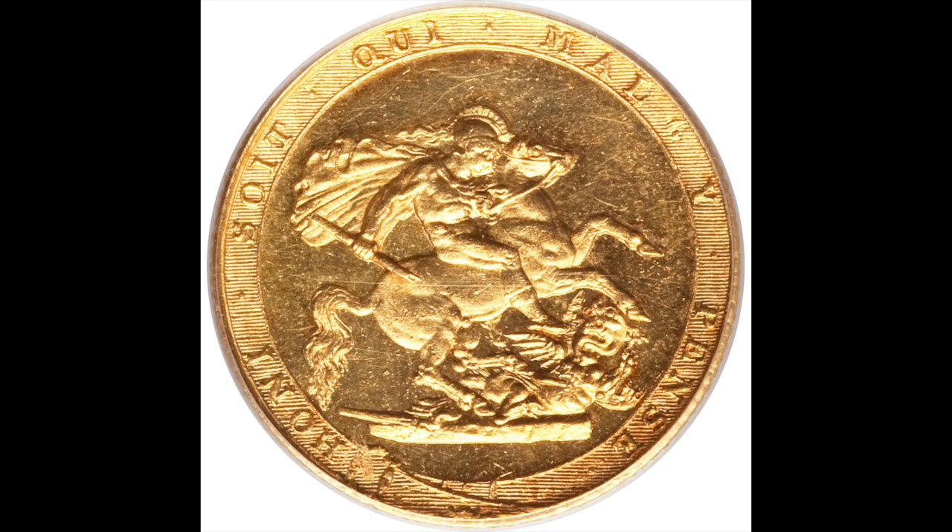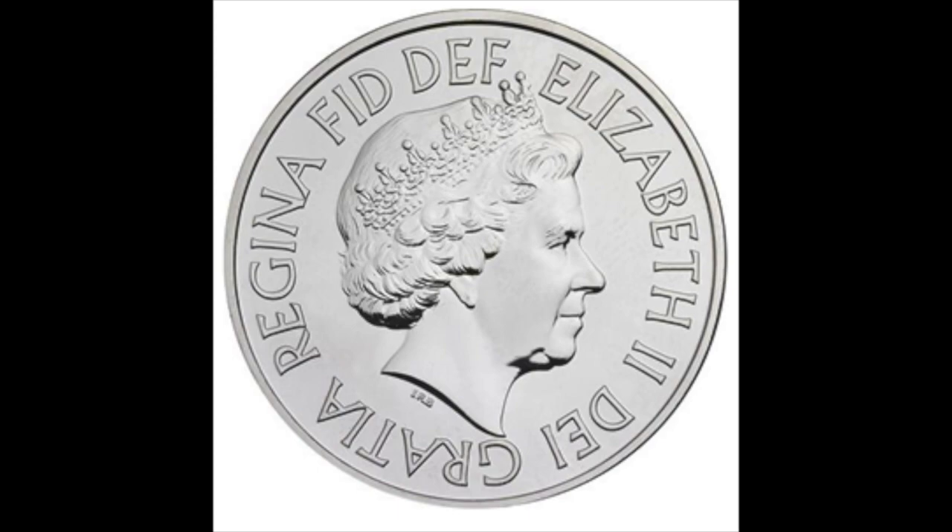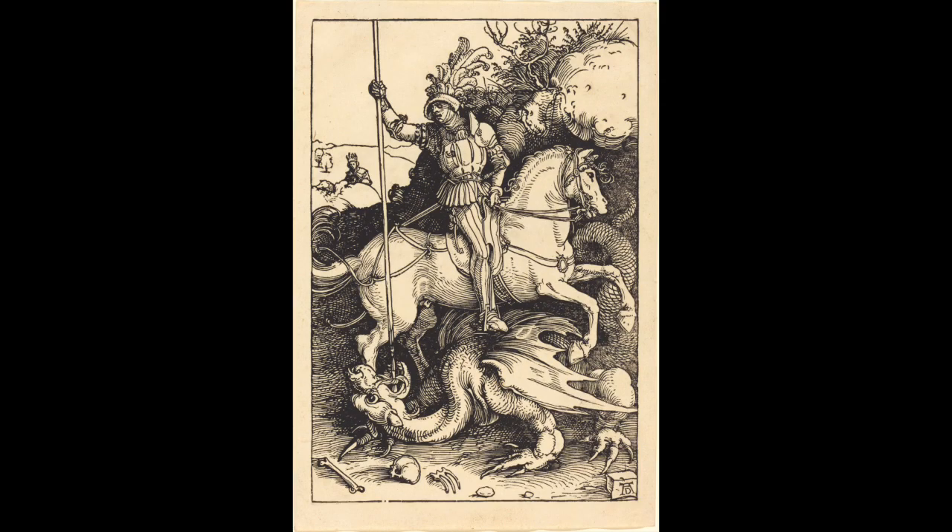The design for the 1817 sovereign was reused for the sovereign range coins in 2017. The quarter sovereign has not been given its own design, but uses those given to the other coins in the sovereign range, with the obverse depicting the reigning monarch. Initially, an obverse designed by Ian Rank-Broadley was used. Beginning with some 2015 issues, an obverse portrait of Elizabeth by Jody Clark was used, though in 2016, some coins bore a different portrait of the Queen by James Butler. In most years, the sovereign range coins have featured on the reverse Benedetto Pistrucci's depiction of Saint George and the Dragon, which first appeared on the sovereign in 1817.